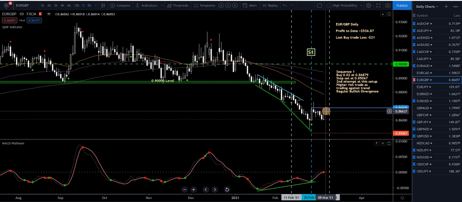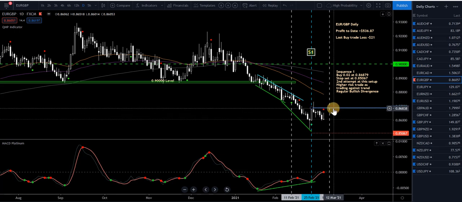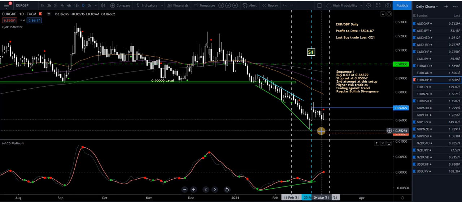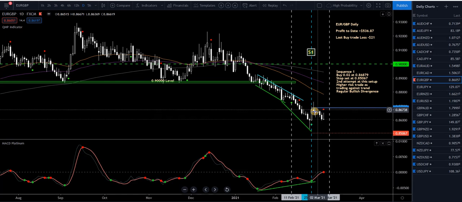So what I'm going to do is close my buy trade and take the loss. If it opens on Monday close to where it closed on Friday, I'm going to lose somewhere between this line and the blue line. So I'll take the loss. My stop's down here, but I'm not going to let it go to the stop. There's a sell signal, and I'll wait for another buy signal.